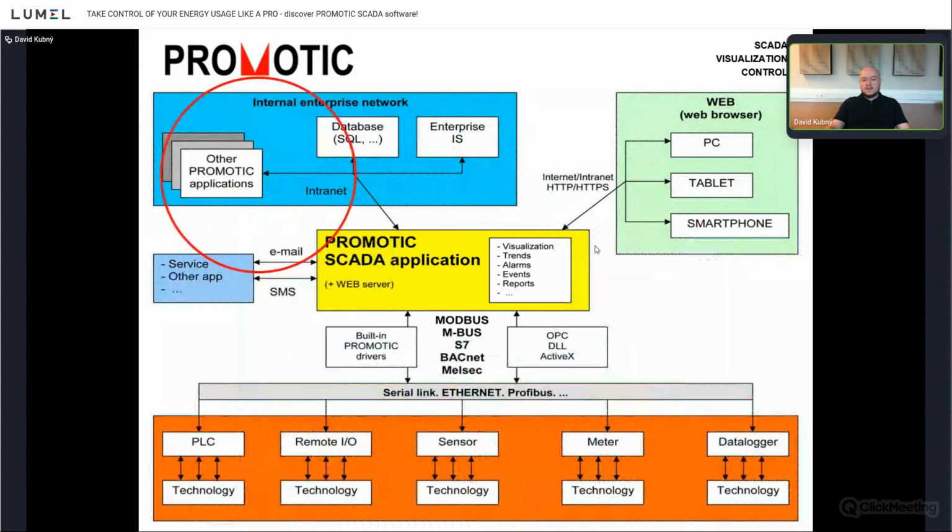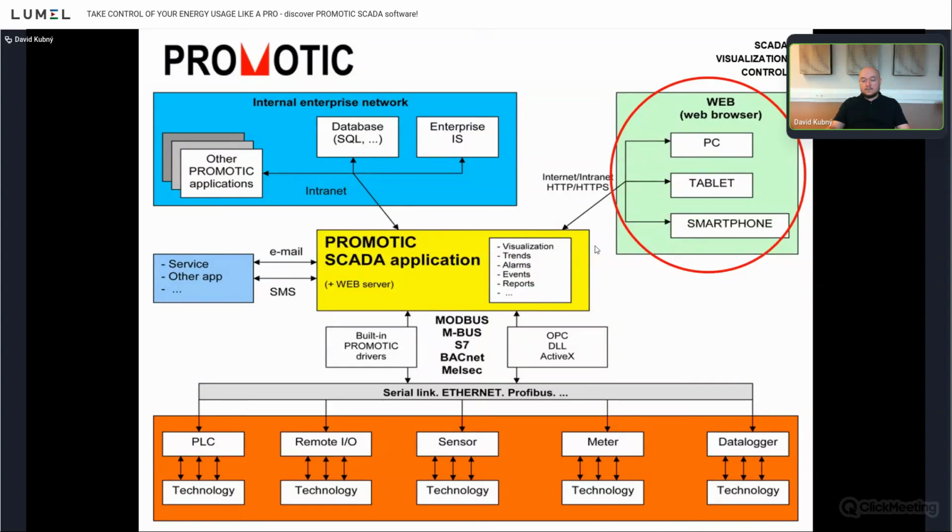What this means is that any device can become a SCADA client without the need of installing any other application. So the only thing that you need on your PC or tablet or smartphone is a functional web browser.